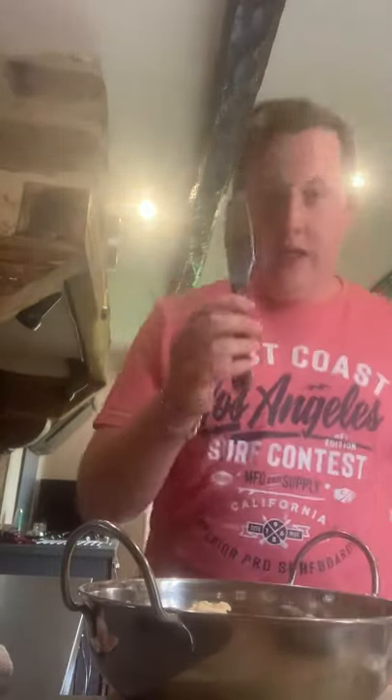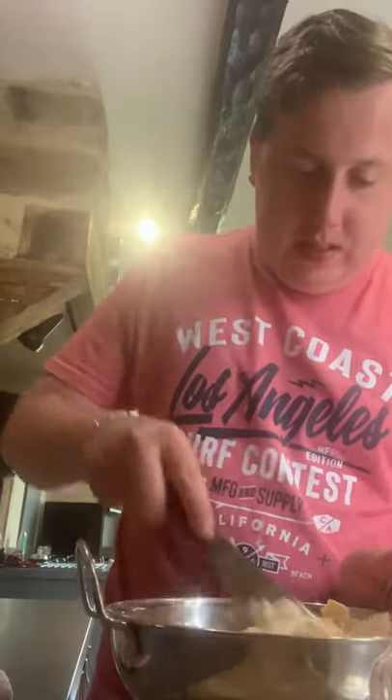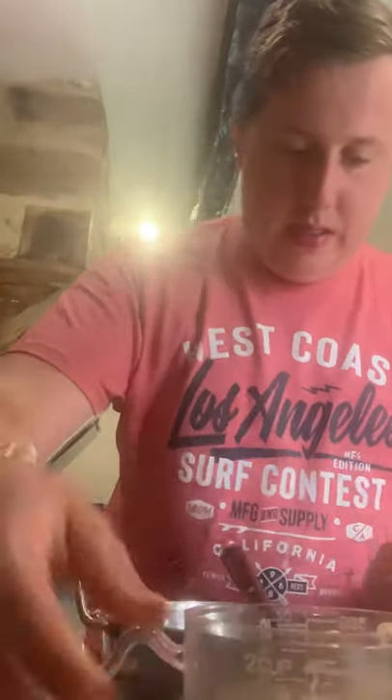So what you do now is you make a little well with your finger in the mixing bowl like that. What you need is a flat, cold knife. You pour some cold water into the well like so, and then you get your cold knife and you mix it until it starts to form a dough. Add more water as needed, but be careful — you don't want to get it too wet. Just give it a good mix like so.